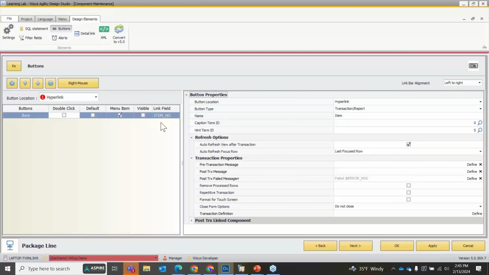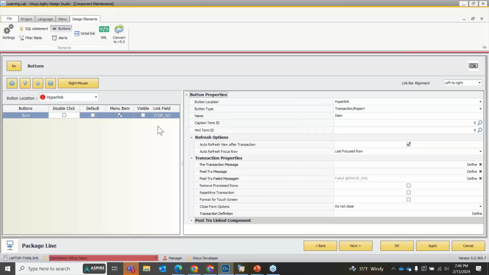But I could have made the link field there item description, and you could click on the description, it would open up the item in SAP, or I could have made it unit of measure and still made it so that if you click on the unit of measure, it opens up the item master in SAP. Doesn't necessarily matter, but essentially how a hyperlink works is it's on an actual field. So it'll be on that piece of data in that field. It'll turn blue. You click it and it hyperlinks you to whatever you create.